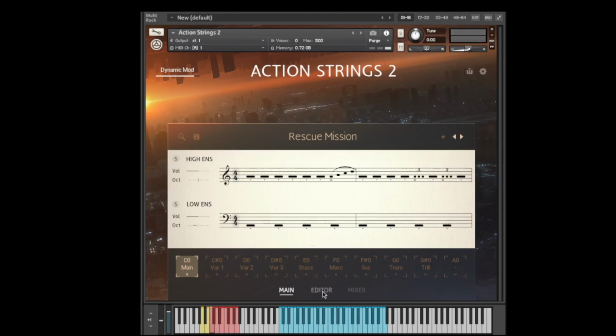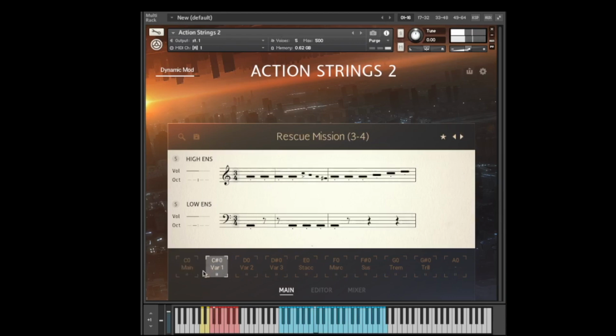The next thing we can do is we can load a new preset, and the preset is changing all the phrases. I think all the presets have the same staccato, marcato, sustain and all these styles, but you are changing the 4 phrases here. So let's try this. You can do this with this arrow here by clicking, for example, on the right to go to the next.